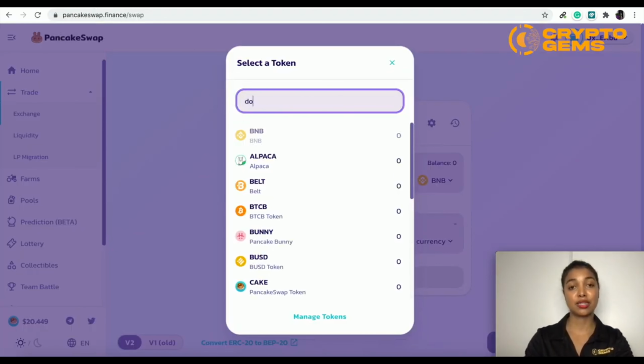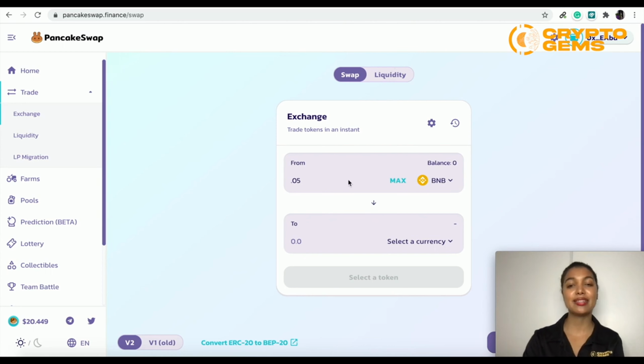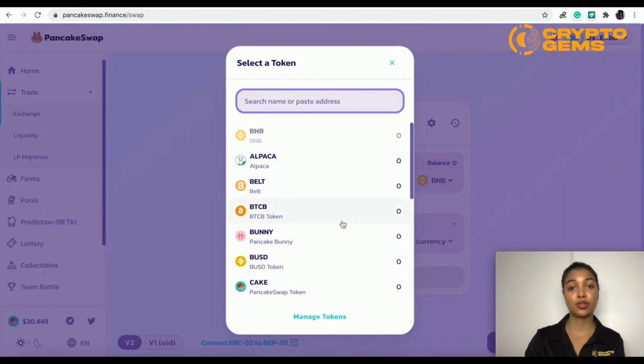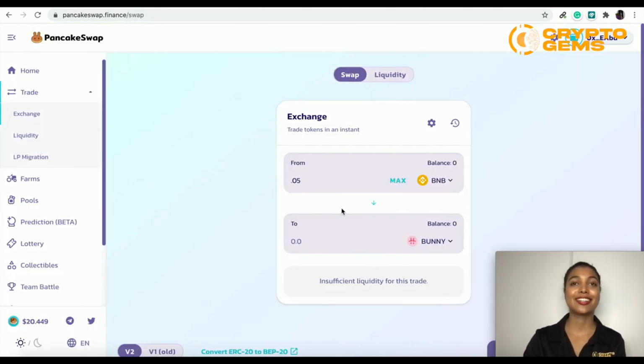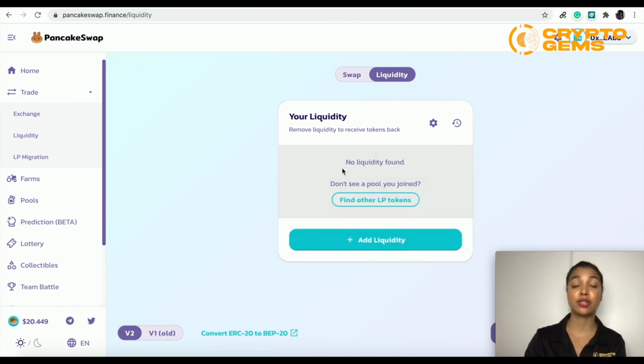You can also, for example, type the name of the coin that you want and it'll appear. So basically those are the three different ways. Once you select it, it'll tell you how much quantity that equals to. Just go and check it out for yourself. Also for liquidity, right now in this account I don't have tokens. This is just for this example, but once you do have your tokens, it'll let you know the liquidity you currently have in that pool.